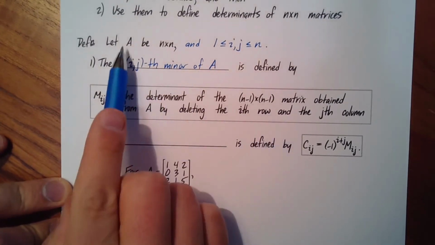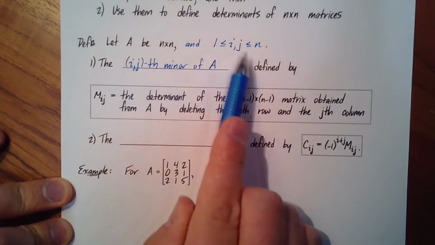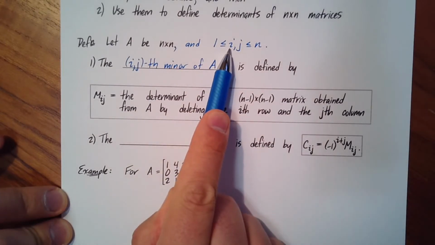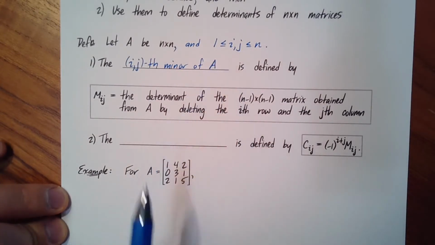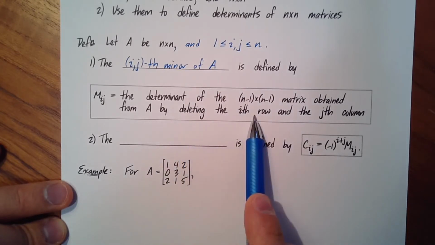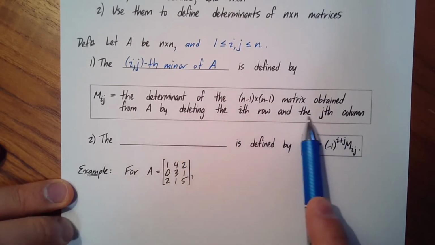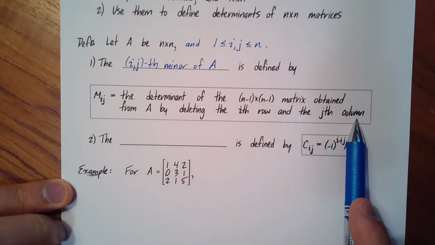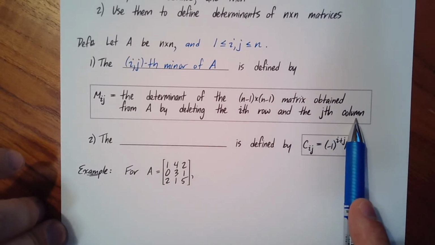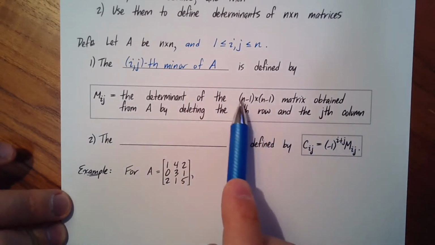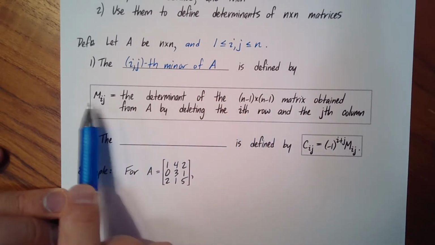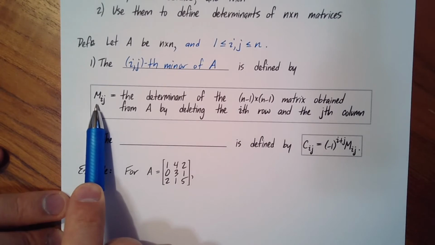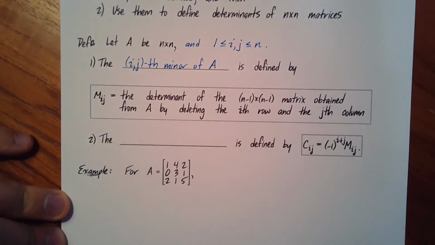The other important thing is this last part. If you start with the matrix A, and you have a fixed i between 1 and n and a fixed j between 1 and n, and you delete the ith row and then delete the jth column, then you have one less row and one less column. That's why the result is an n-1 by n-1 matrix, the determinant of which is what we define to be this ijth minor. Okay, so that's minors.